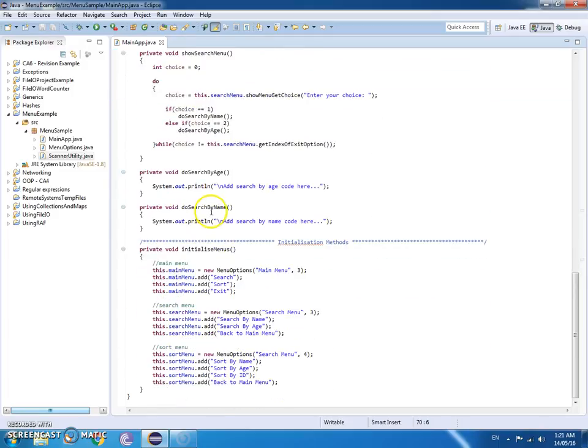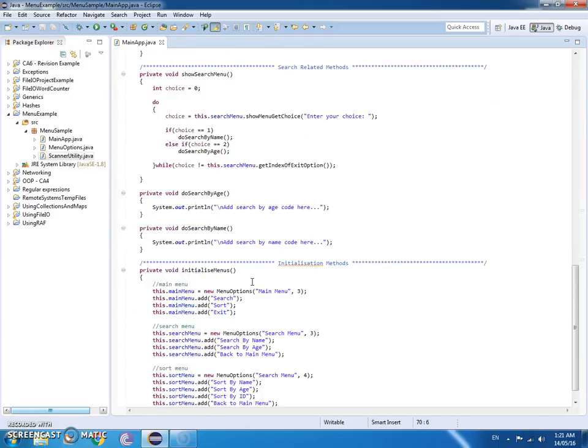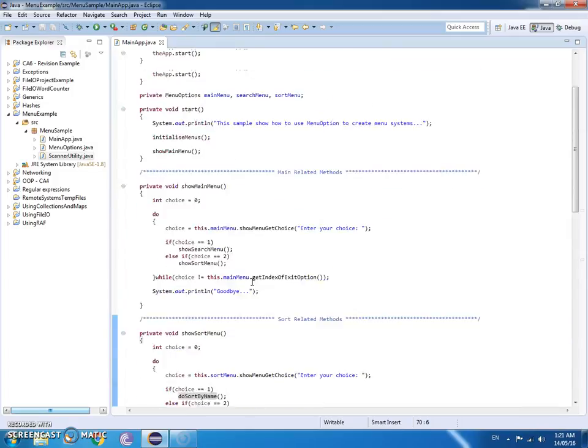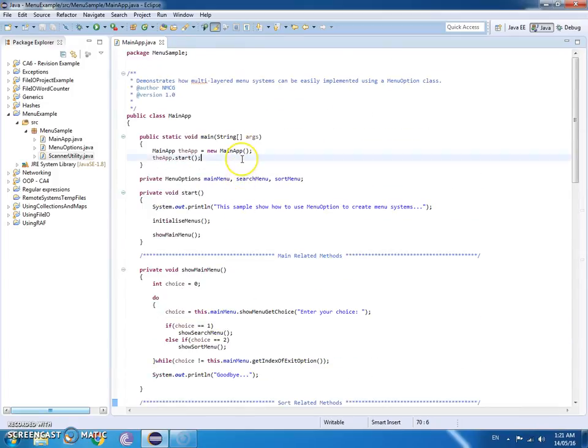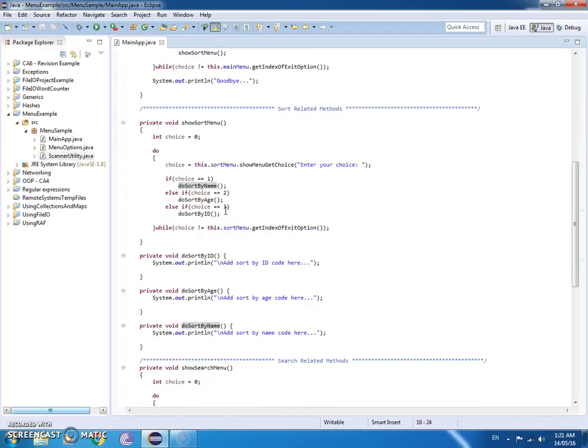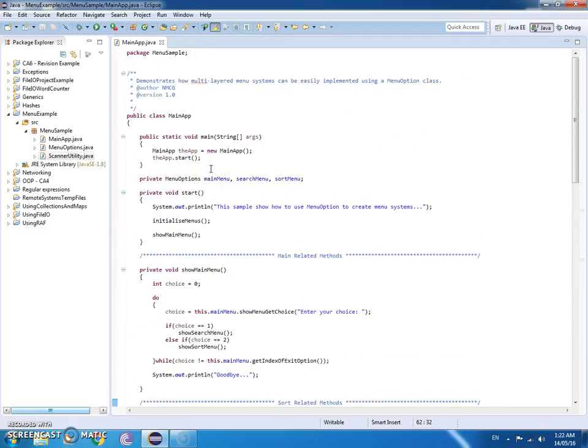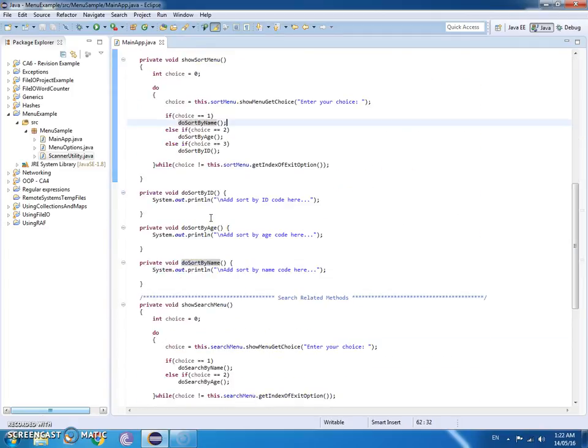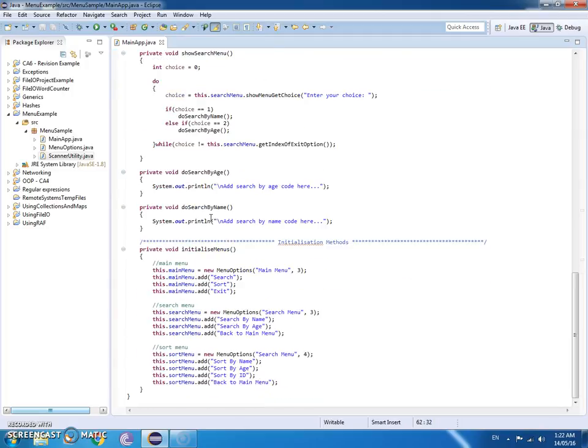Well, I hope this explains the menu a little bit more. I can go more in depth on certain areas if there's problems, but I think it's a pretty simple class to use, and it's already been written for you. It's a concept of how a menu can be made in Java using a class to define it, so you can just import it into any class you've got, and as long as you know how to use it in main, it should be pretty simple to create your own.